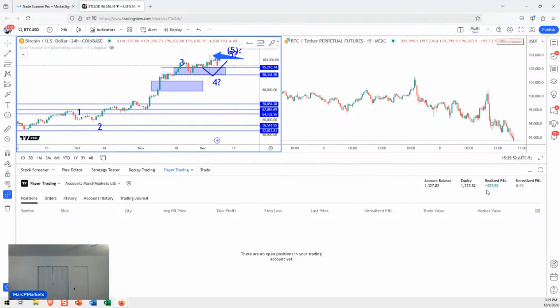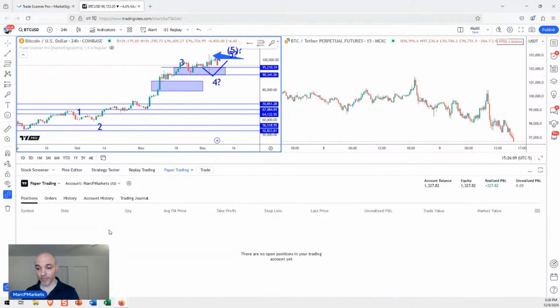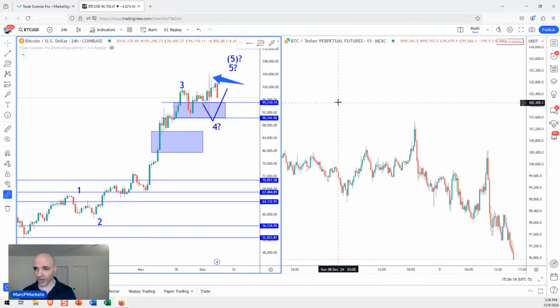But we're starting out here today at $1,327. This is a practice account, and I started it at $1,000. I reset it to $1,000. So you can see the account history here. I have it set to calculate some form of commission, so that there's some sort of payment. I don't know if it's accurate to MEXC, but that's what's going on there. We'll see how that turns out at the conclusion of the stream.